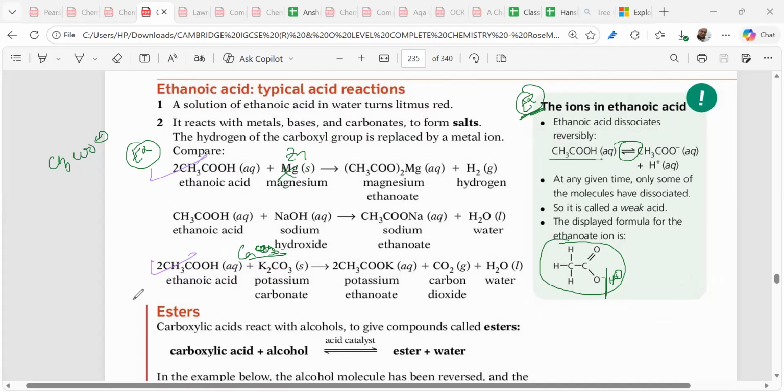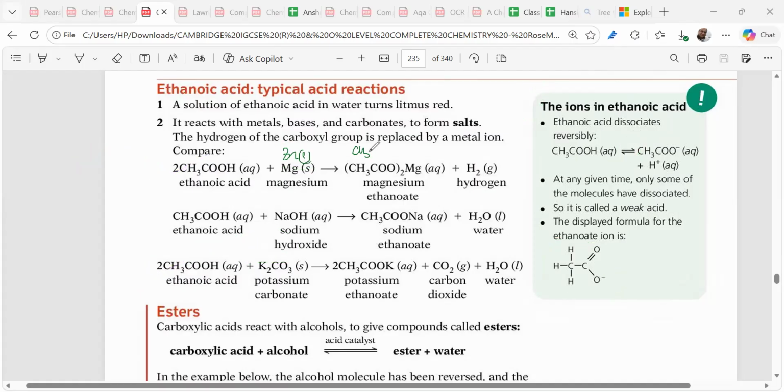Now, have you done this? Zinc and carboxylic acid, and this calcium carbonate, CaCO3. Okay, fine. Zinc gives you (CH3COO)2Zn plus H2, right? And over here, what do we do? Calcium carbonate, CaCO3. We get CH3COO minus and Ca2 plus, crisscross. We get (CH3COO)2Ca plus CO2 plus H2O. That's the way we finally get the stoichiometry.